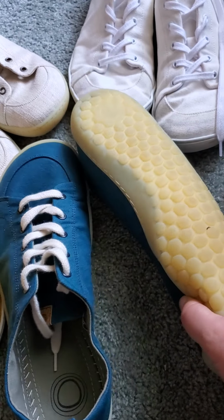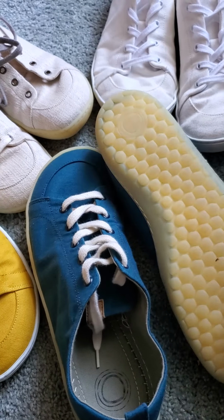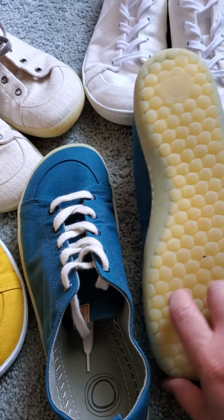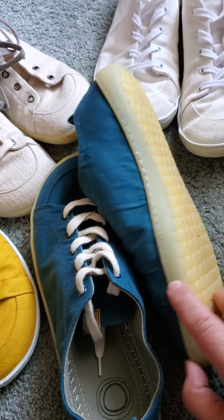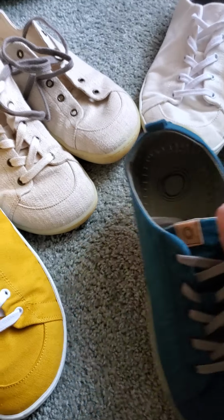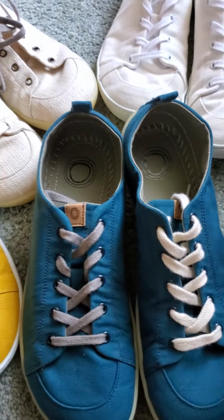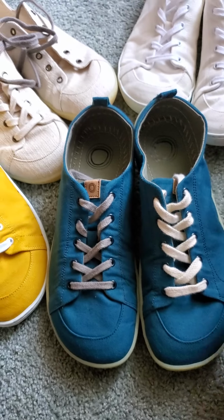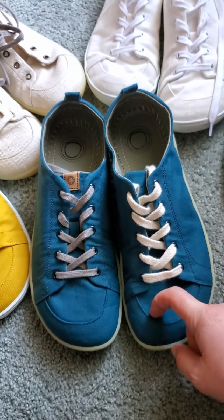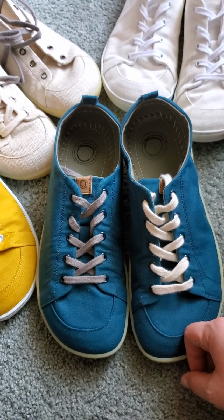This sole is actually one of the things I really love about Mukishoes, because the way it's solid but extremely flexible, and it goes up the sides. I wear them in anything. I don't worry if it's raining or a little bit muddy or whatever. If I need to be able to just grab something and go, I go for Mukishoes, and that's how I've ended up with several pairs, because now I can just basically grab them all the time.